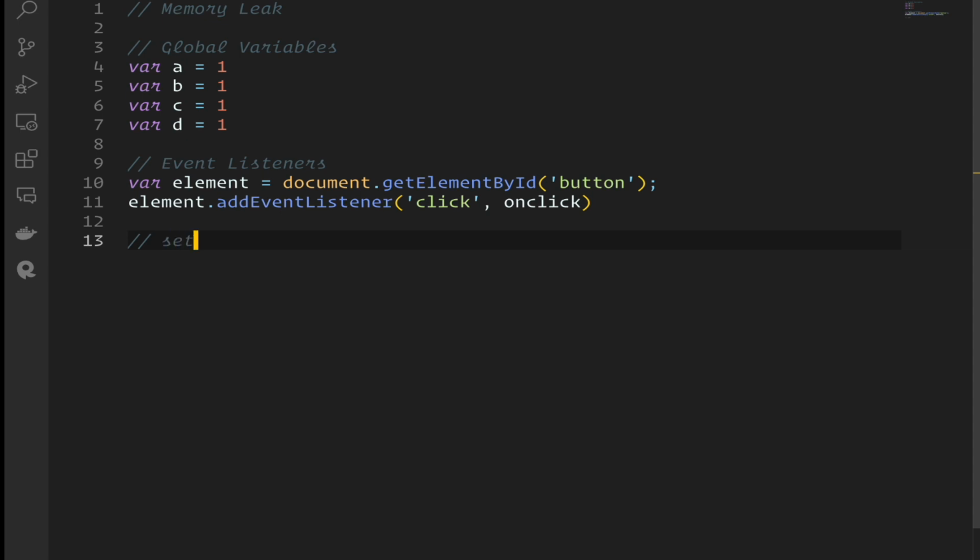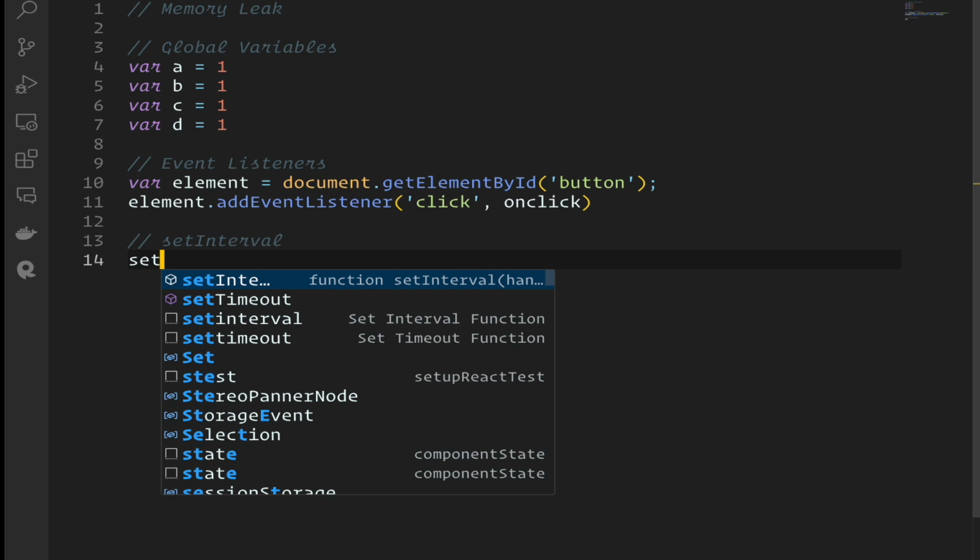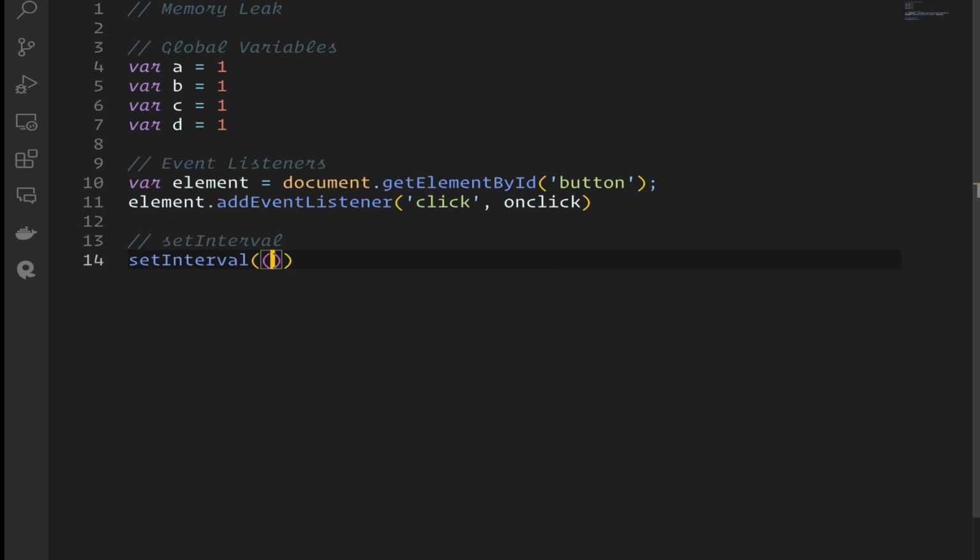Another common issue is simply using something like setInterval, where you have to send a function that does something. And inside here, you start referencing objects. And these objects are going to never be collected by the garbage collector, because this setInterval, unless we clear it and stop it, is going to keep running and running and running.